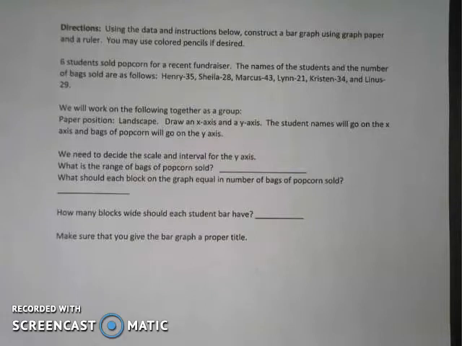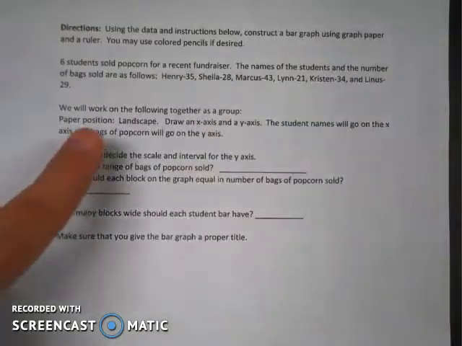We are in Unit 1, Lesson 3 Data Presentation, video number 3. So we are on the worksheet, and this is the bar and circle graph worksheet. And we are on part 3, which is constructing a bar graph. So you're going to need a piece of graph paper, and you're going to follow the instructions.